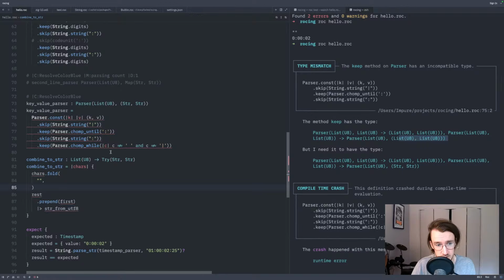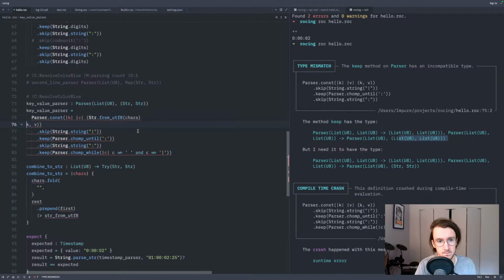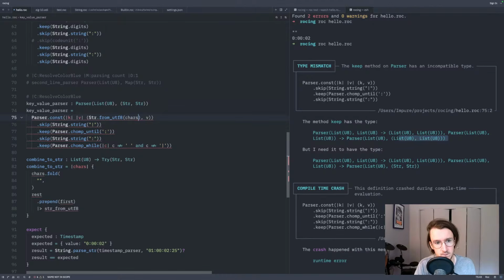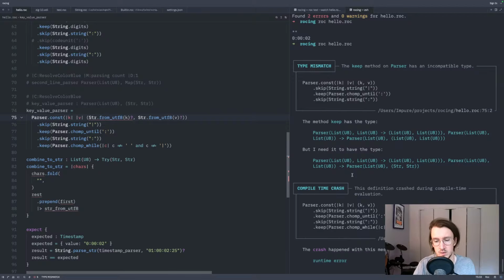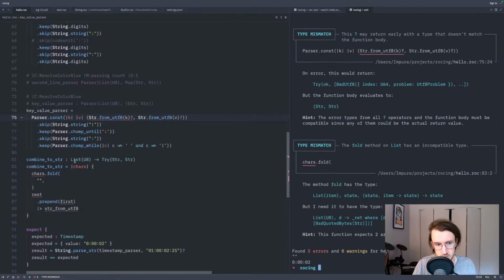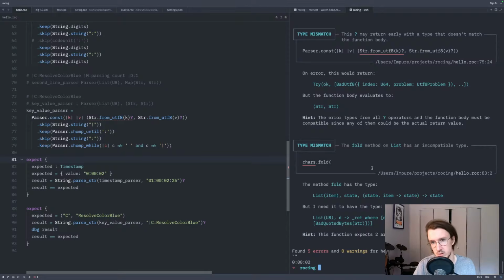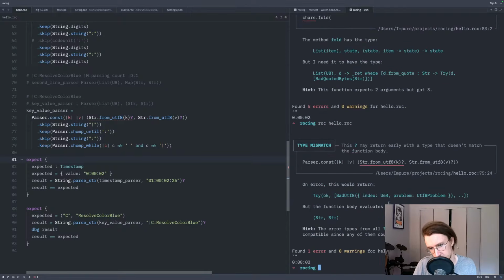If that's all I want, just this actually. Well, this is just, just not happy with the hack. Bad UTF. Try, okay, but function.